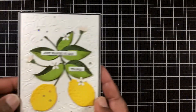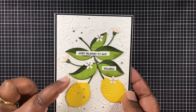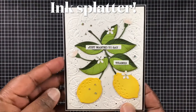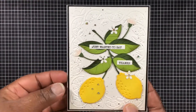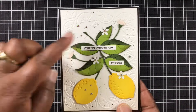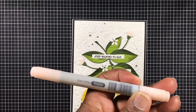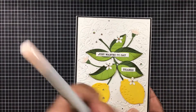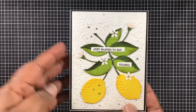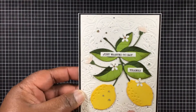Let me show you this card — I love how it turned out. I added a little bit of sprinkles, did it myself this time, so it's really light black sprinkles. I did use some distressing going around the lemons and the leaves. I also used R002 Cherry White to ink up those flowers because I wanted you to be able to see them a little bit, but didn't want to overpower the card. I love how that turned out — inside is plain and that is good.